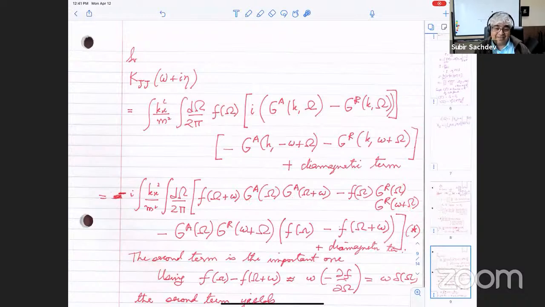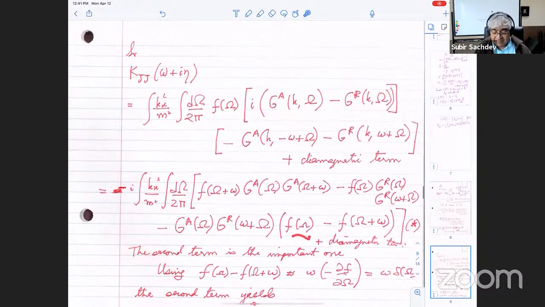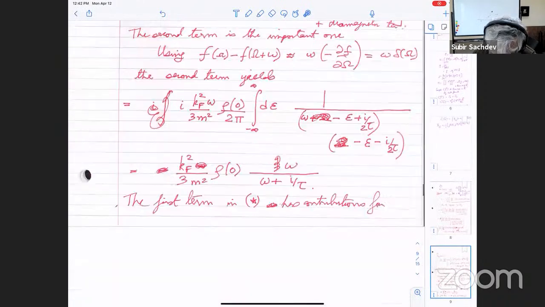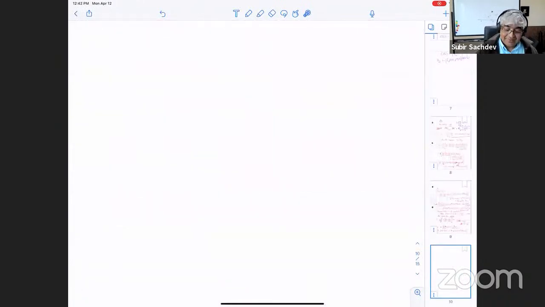All the action, all the interesting stuff has to be near the Fermi level, because at low temperatures, everything is near the Fermi level, and that involves differences of Fermi functions. And that also involves advanced times retarded Green's function. And this we can evaluate now. But what I'm going to do is just get to the answer in a much quicker approach, which is how everyone does it in practice. And it's good to know how this is done. So the thing we're trying to evaluate, let's go to zero temperature right away, is something like this. There's an integral over some frequency, d. Oh, shoot.